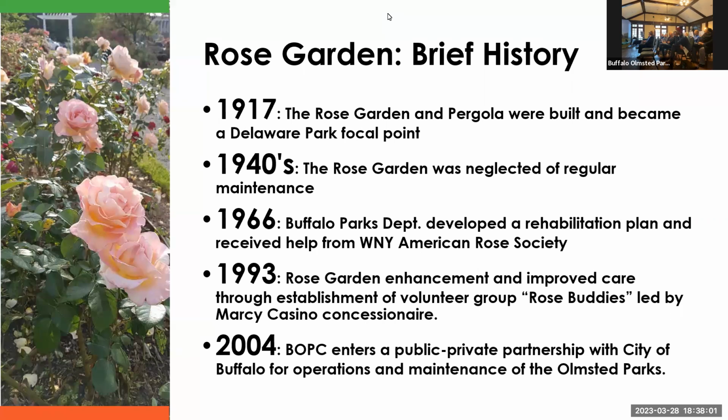Unfortunately, since then it has fallen into a little bit more inconsistent maintenance, and there was a change of hands in 2004, so BOPC did assume responsibility of this garden. Through volunteer support and other staff within BOPC, we've been really trying to keep the garden alive.